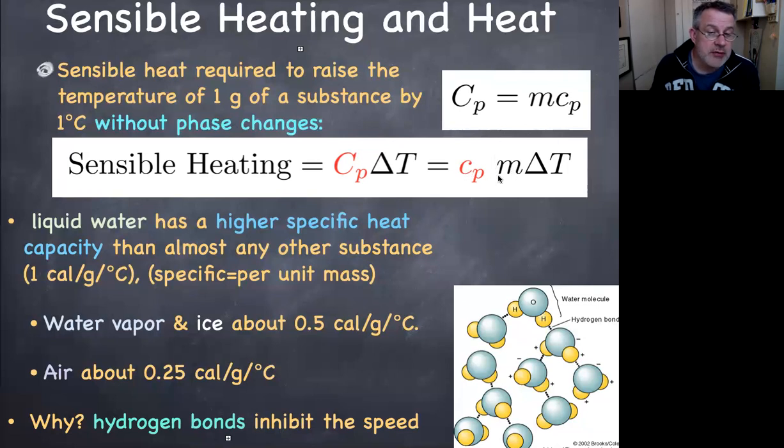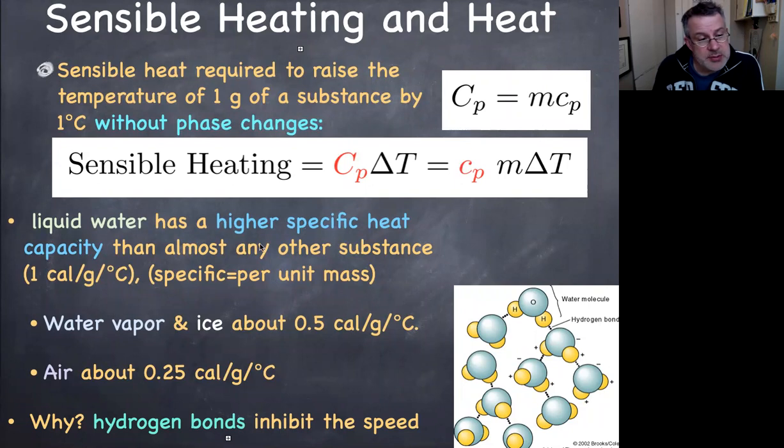So you pull out the mass separately. If you have more stuff, the mass is greater. It takes more energy to heat it at the same temperature. That makes sense. If you have less stuff, it takes less energy. If you want to heat it more than 1 degree, you have to put in more energy. And this specific heat is not exactly a constant, but it's not something that varies too much. Actually, if you look in the Vallis book, there's a discussion of how you can predict the sensible heat from other parameters of the ocean thermodynamics, but for our purposes today, it'll be easy enough just to take it as a constant.